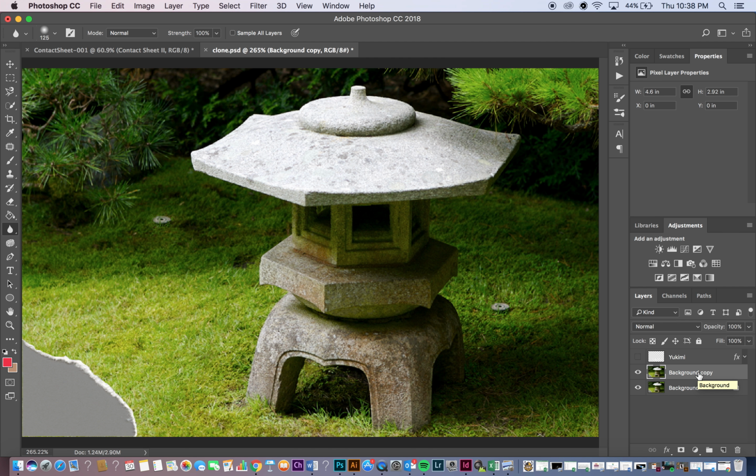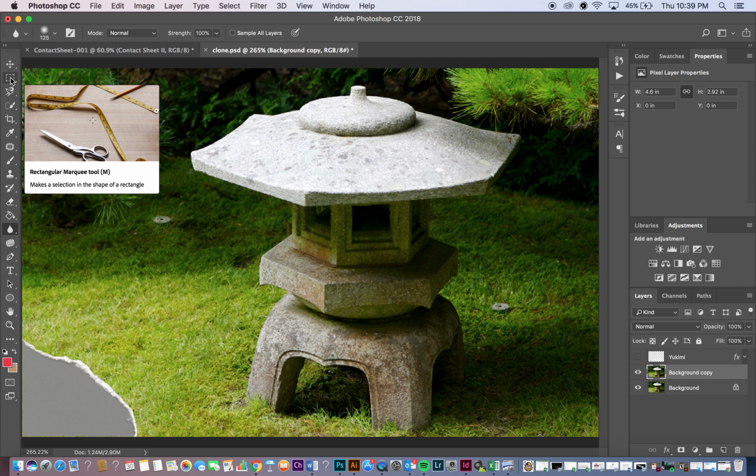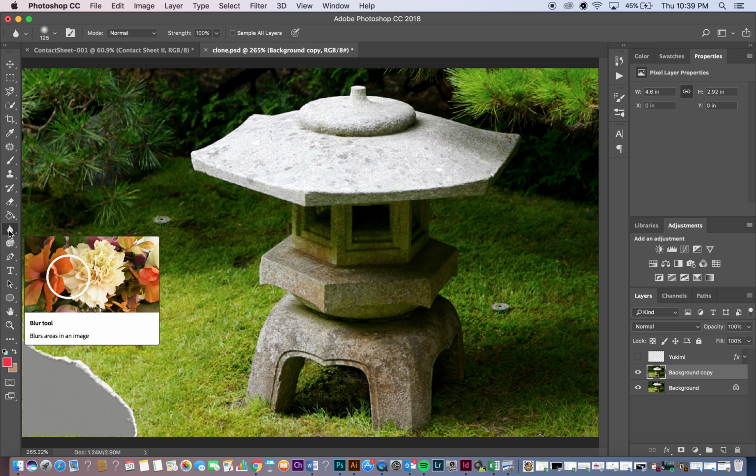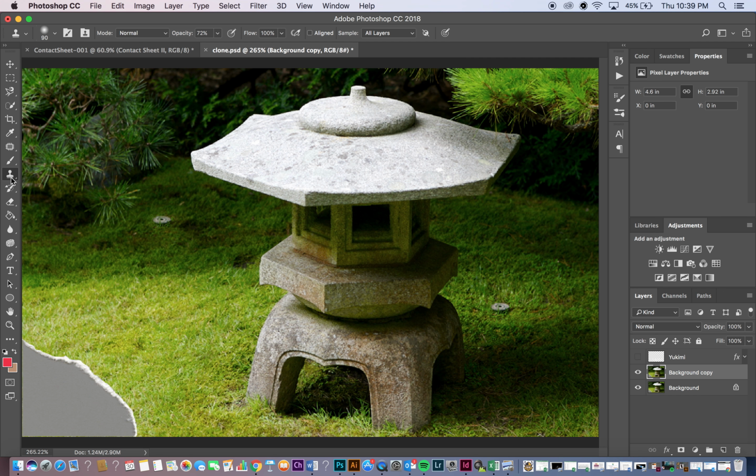And again, I'm going to duplicate my layer. And over here, this is your clone stamp tool. It looks like a stamp. And Photoshop is awesome because, kind of new to the cloud, when you hover over the tool, it will give you a very short video. It's like a GIF, basically, of what the tool does. So if you hover over the clone stamp tool and you watch that little animation, it gives you a sample of what it does. So click on the clone stamp tool.